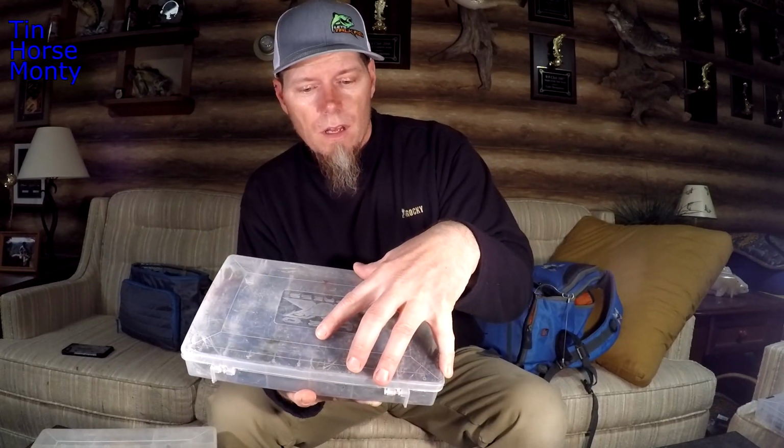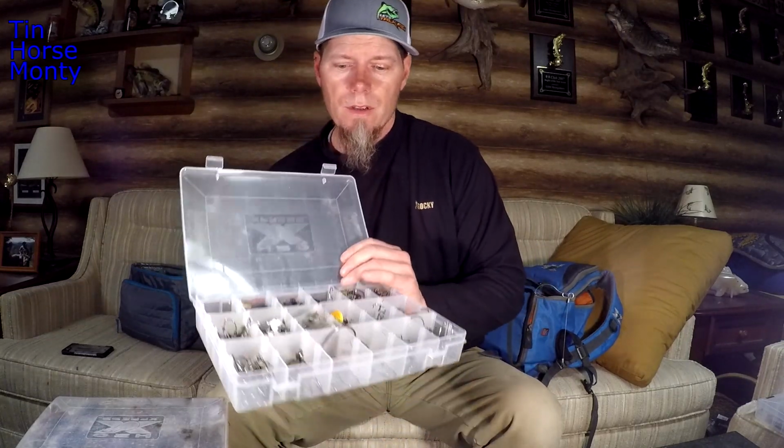And you can also have a jig box. So you could have half of these finesse jigs, flipping jigs, and then have some more football jigs in there. So that would be box number 2. Box number 3 is going to be your terminal tackle. It's just going to have all your hooks, your weights.